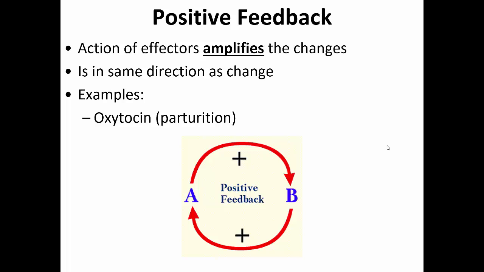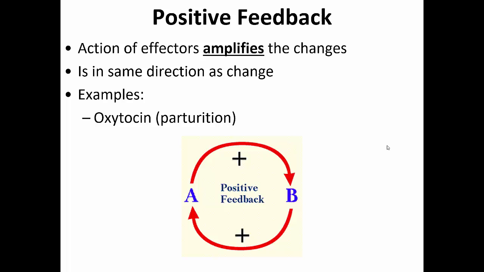The first one is the process of childbirth. In the case of childbirth, we see that the baby's head pushes against the cervix. This contact of the baby's head with the cervix creates the release of oxytocin. The release of oxytocin causes increased contraction of the uterus, and that increased contraction of the uterus causes even more contact of the baby's head, if it's oriented correctly, with the cervix. And so this increases and increases and increases. You can see the positive feedback loop, but there is a distinct end, and the end is that the baby is born.